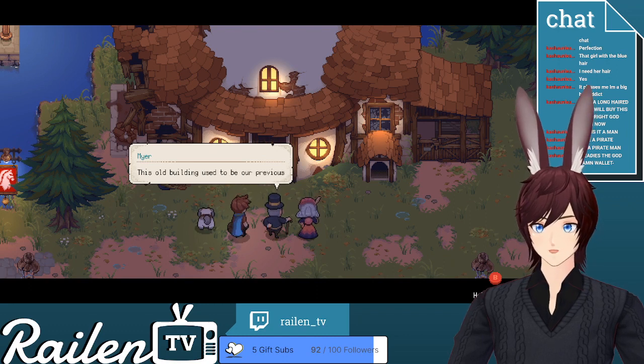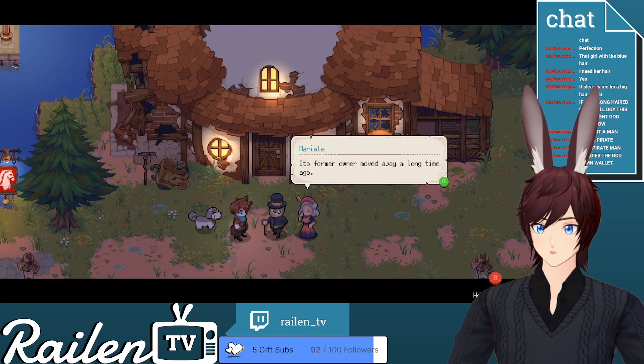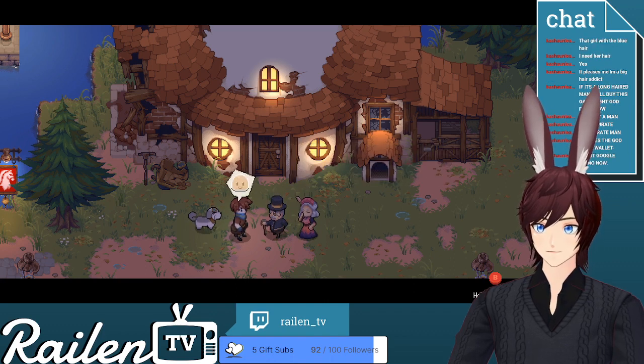This old building used to be our previous chemist's house. Its former owner moved away a long time ago. Now that it's empty, you can take it over.